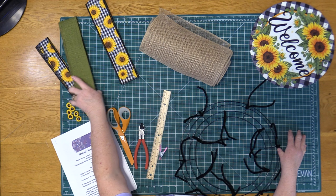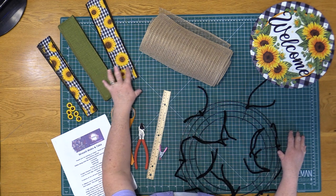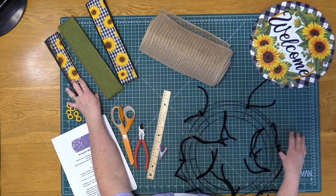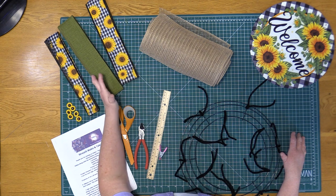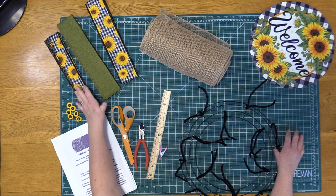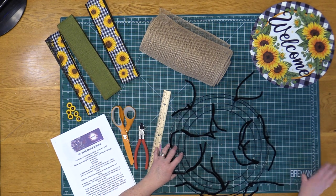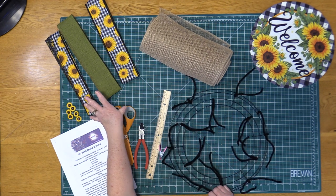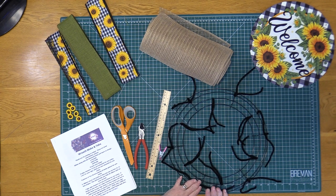In this kit, you're going to get 3 ribbons, 2 sets of the 2.5 inches wide, and 1 set of the 1.5 inches wide. They are all folded at 12 inches in length, which is the length each of them need to be for the ribbon tails. There's 12 of each plus an extra one, so that if you make a mistake, you have an extra. The reason that there's 12 of each of the ribbons and 12 of the mesh is because you have 12 pipe cleaners on your frame.